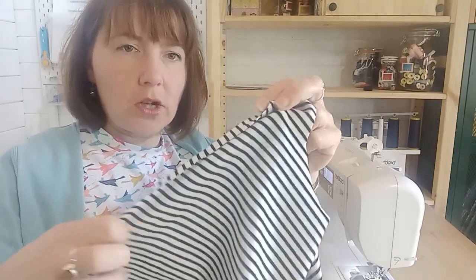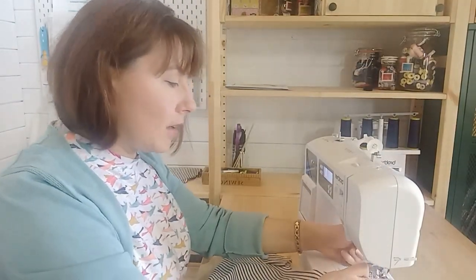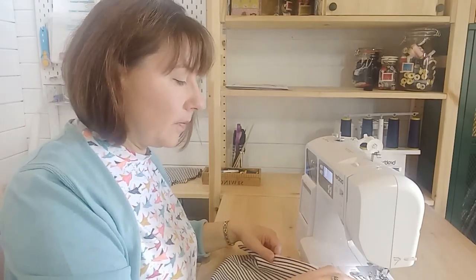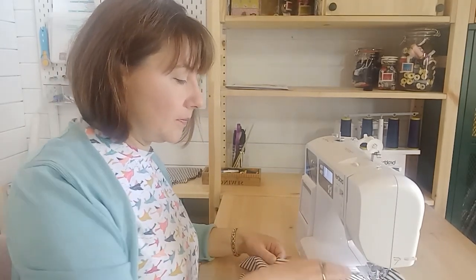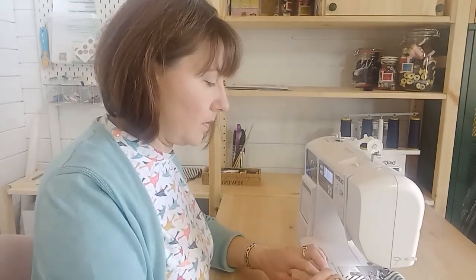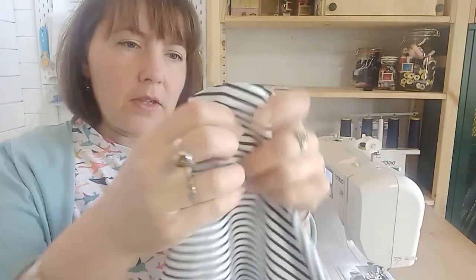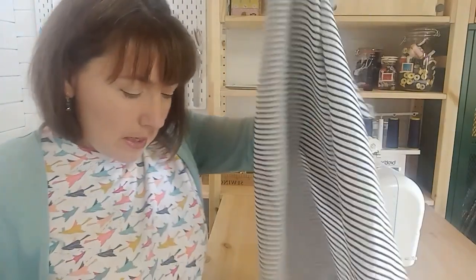The first part of the pattern is to stay stitch the neckline. So in terms of what I've just said about stretch, we want a stretch stitch, and we want it to be stretchy around here, but we want to make sure that the neckline doesn't stretch out. So we're going to put a straight stitch around the neckline, around the separate pieces, and this is called stay stitching. And that now will stop that stretching out, because that is a straight stitch. And now we can switch onto the stretch to sew the main body together.